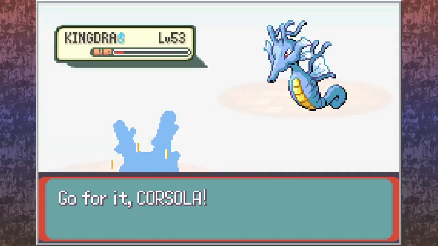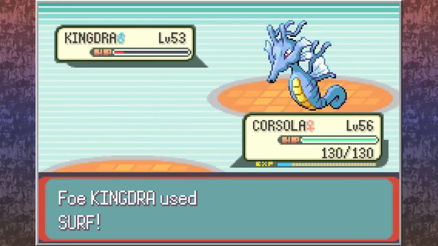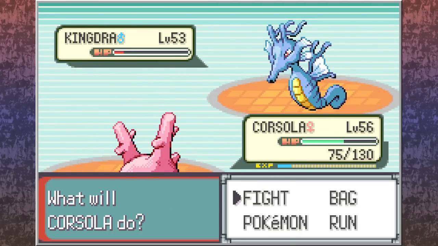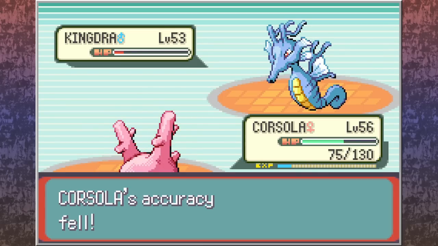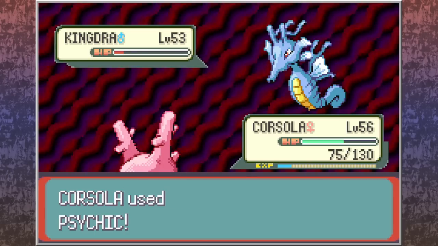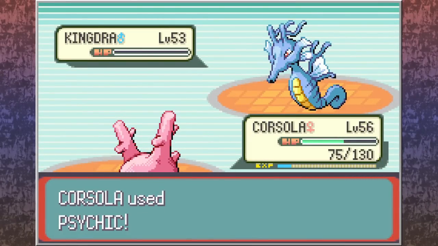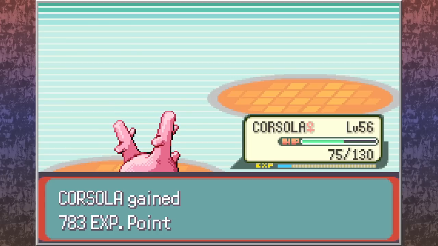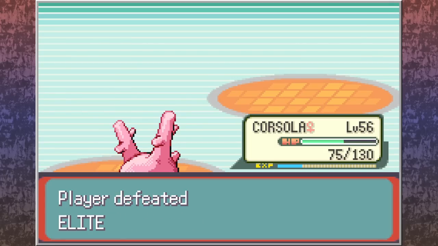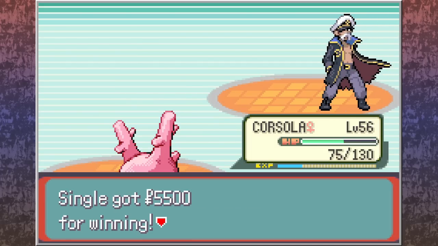I have to risk one last crit. Please. Corsola lives, and the Psychic brings Kingdra down. That is one of the most unique and also stressful Drake fights I've ever experienced. I'm super proud of the team for pulling that one out, and no one had to be sacrificed.